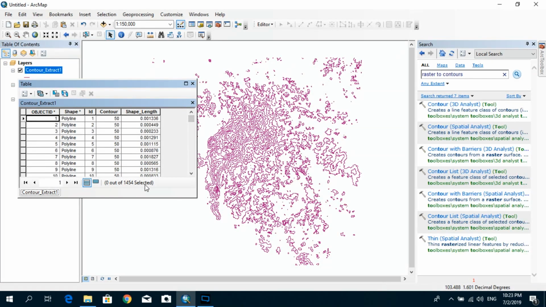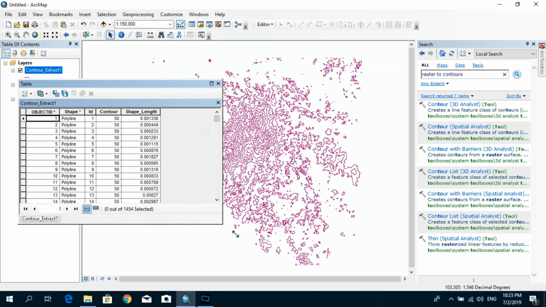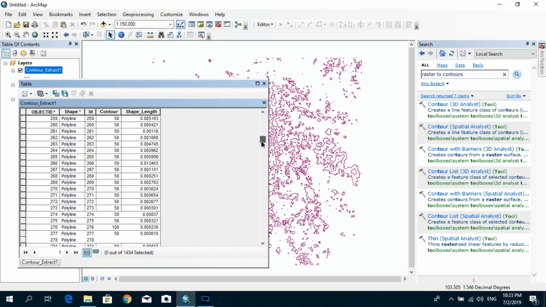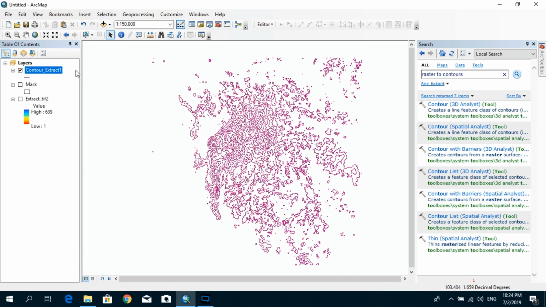And as you can see over here, since we specified the contour interval to be 50 meters, it generated different polylines which are multipliers of 50 actually.